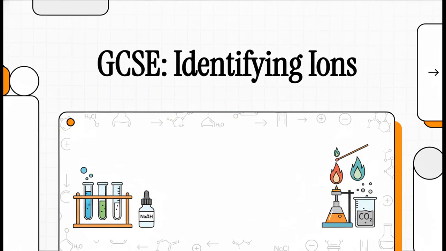All right, if you're getting ready for your GCSE chemistry exams, you are in exactly the right place. Today, we're going to crack the case of identifying ions. We'll break down all the key tests you have to know, making them super simple and easy to remember so you can walk into that exam feeling totally on top of it.